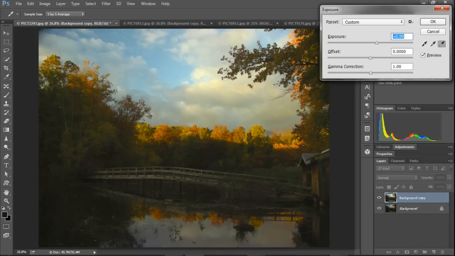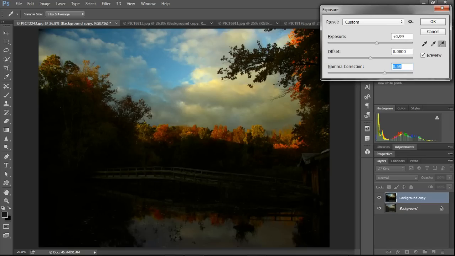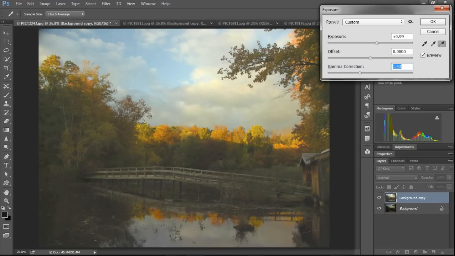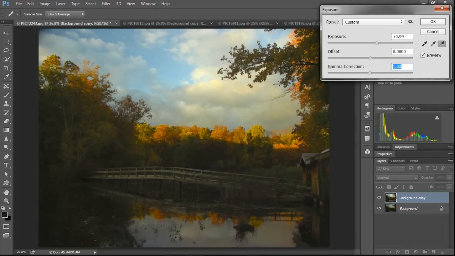Now, exposure doesn't do a good job of that. It does have a gamma correction value here, which I can adjust. And you see if I move it, it can go in one direction. It basically takes those midtones and makes them very dark. And in the other direction, it takes those midtones and makes them washed out. And it's a hard thing to control, and it's not a control that anybody practically uses anymore.